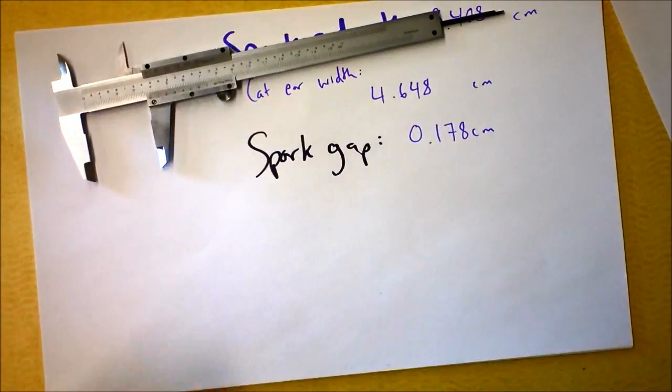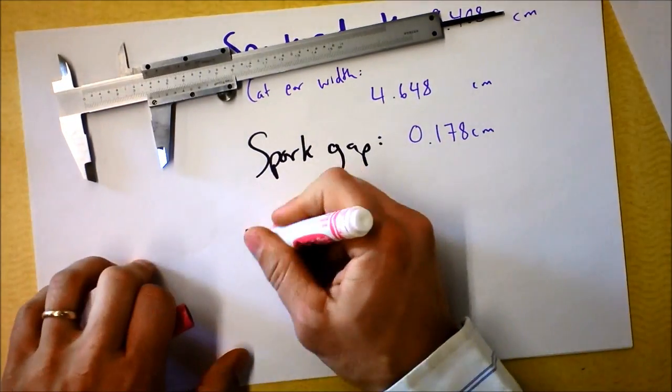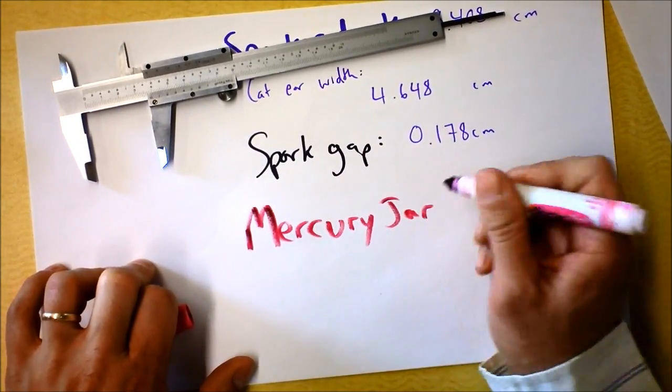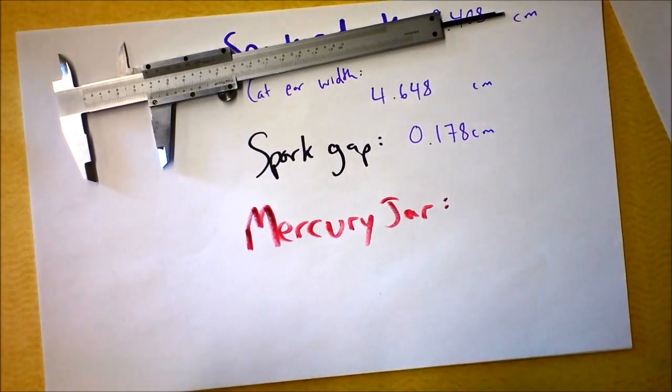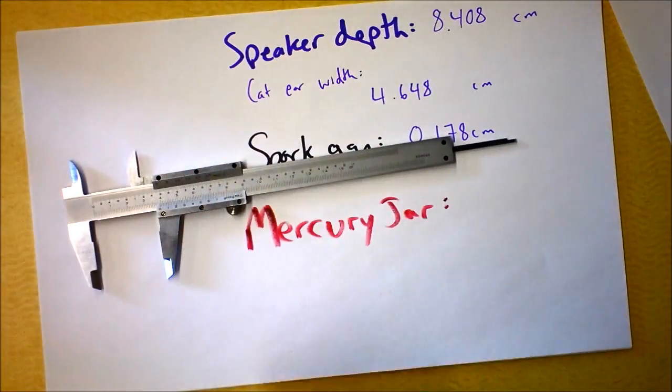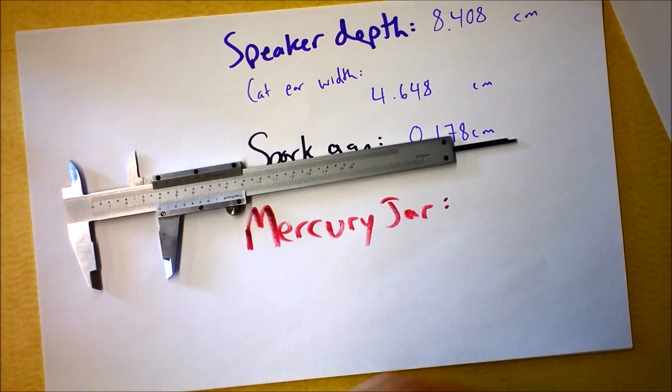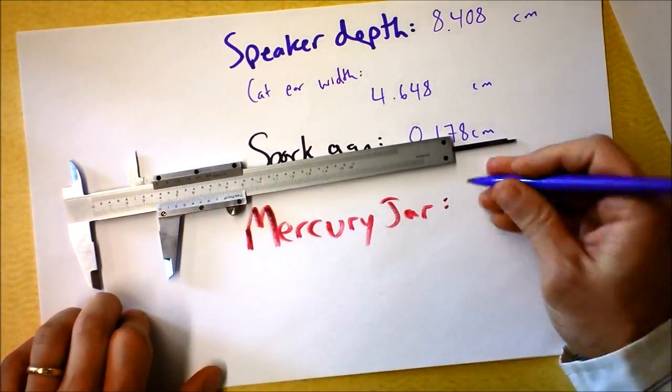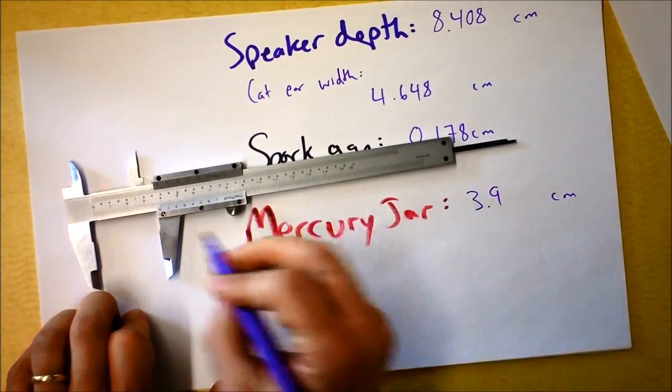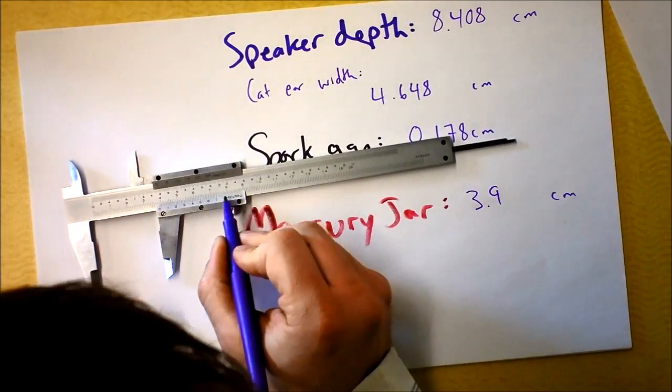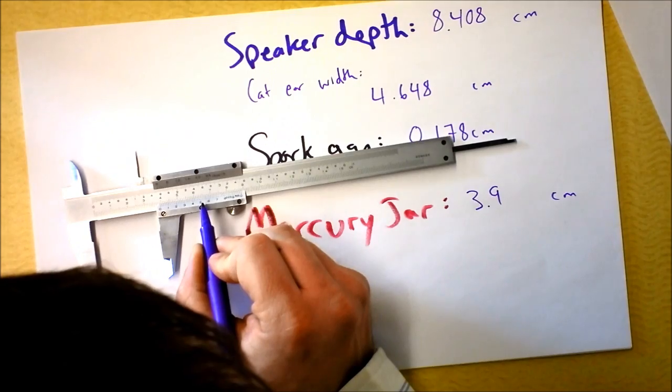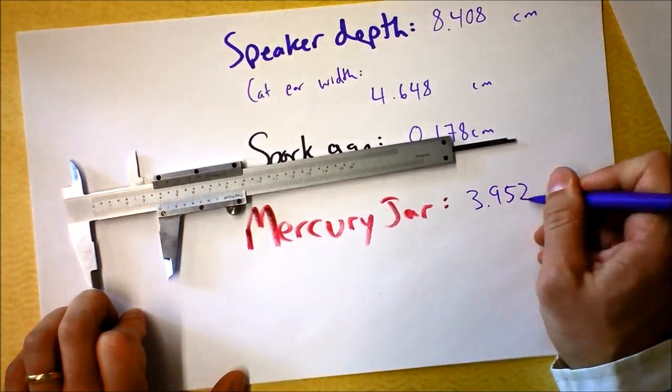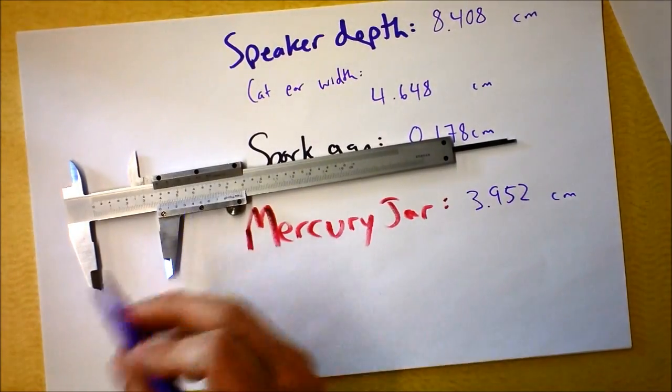Mercury jar opening. This marker's really bad. Listen, if you're sticking around because you think something funny's going to be at the end, it's not. You just leave. There's not going to be anything interesting that's ever going to happen here. This is a little bit less than 4 centimeters. I see it at 3.9 and some change centimeters. Let's find out what those next two digits are. I see those next two digits at 5.2. 3.952 centimeters. You see where the lines line up? Yeah, at 5.2.